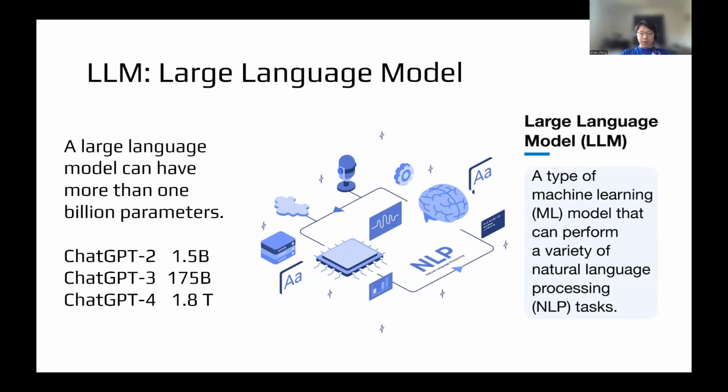ChatGPT 2 has 1.5 billion, 3 has 175 billion, and finally, OpenAI's latest AI model, ChatGPT 4, has 1.8 trillion. Just to give you some context on what these parameters are, each parameter kind of models how a neuron in a human brain works. And these connections between parameters are like synapses in the human brain. And the human brain has about 100 trillion synapses or connections. That just shows how steadily these AI models are getting close to how a human brain can actually work.